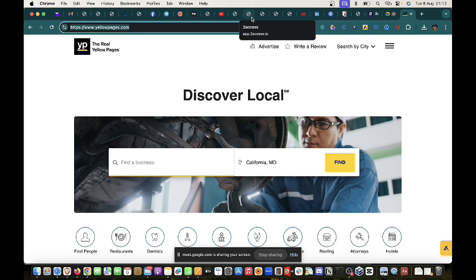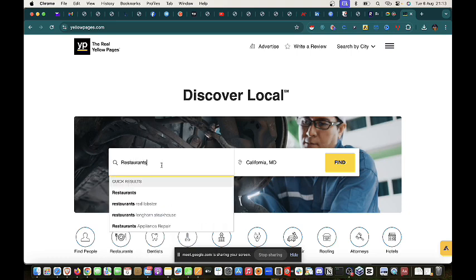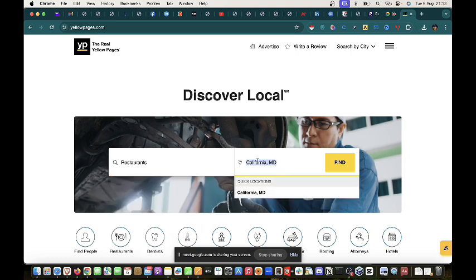You can open Yellow Pages and there will be a section for restaurants. Then you can open it, you can see coffee shops, you can see a lot of other things. It used to be a book before it was digitized and put in a website. So the website is what we now call yellowpages.com. It's a book of directory. So we're searching for what? Restaurant. And let's use California, just like it has already suggested here.